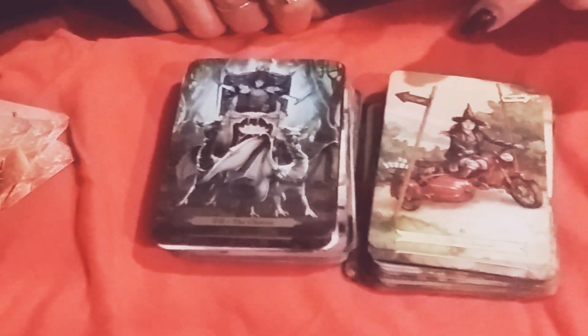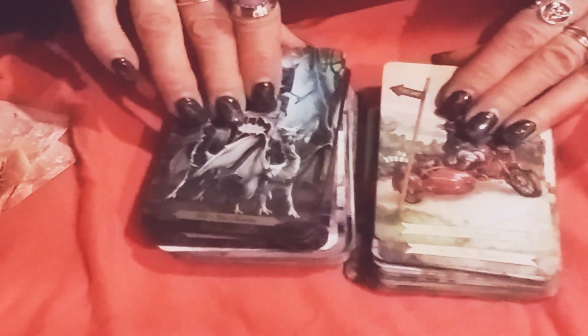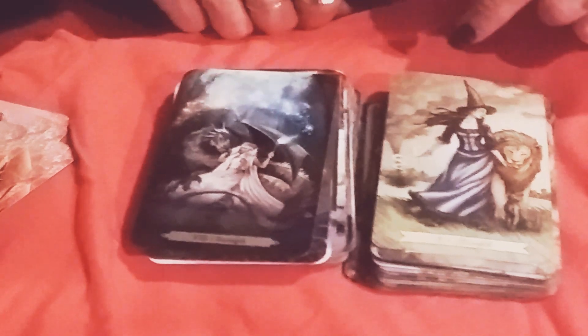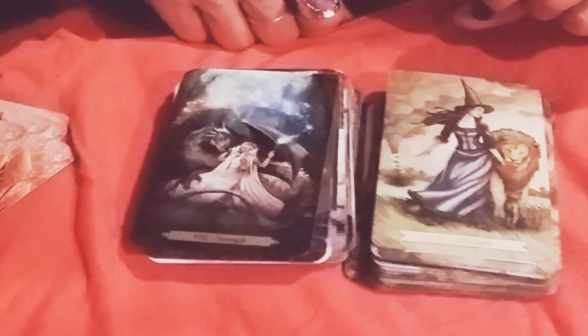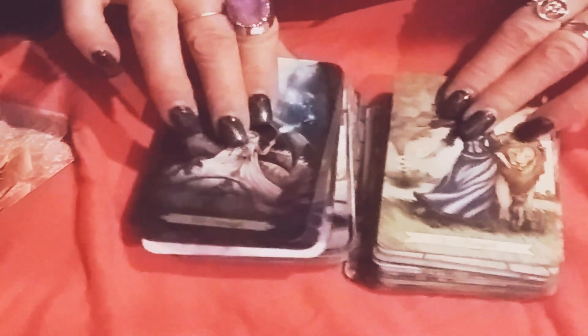Two very different Emperor cards. I thought it would be cool to have the Witch's Tarot and the Wizard's Tarot, and if you do not own both decks — which most people have this one — maybe it will entice you to get the other. I love this Hermit. I love both these decks but I really love this one.